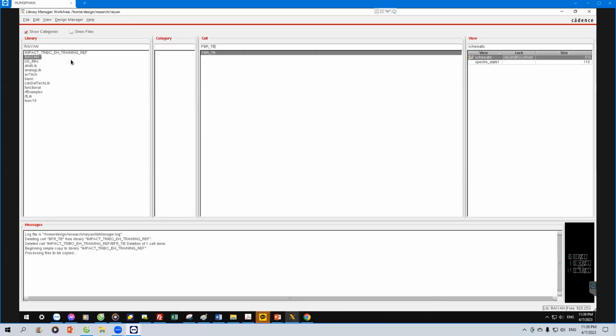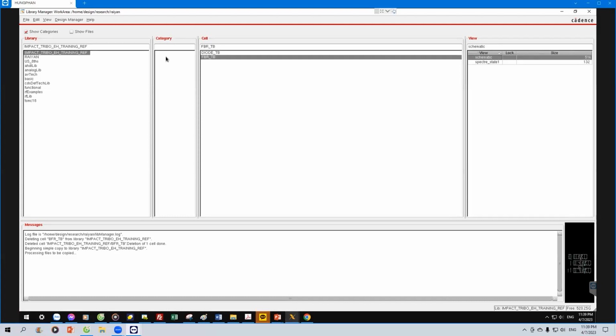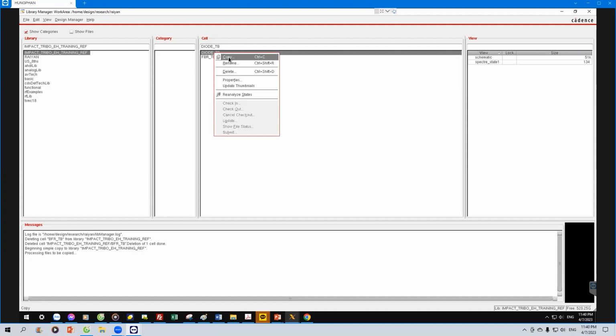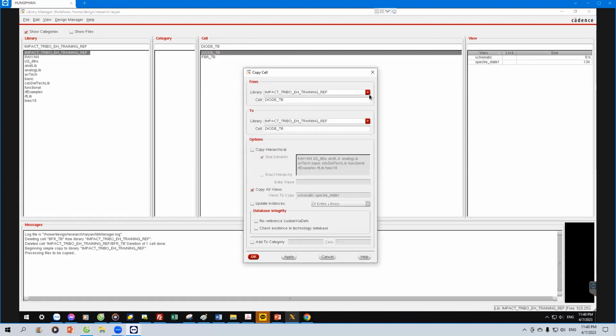Do you know we can copy the schematic from one library to another library? Here is the library I'm working on, right? I can copy it from my library into your Ryan library.